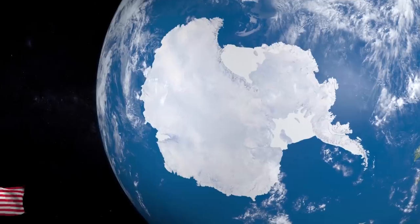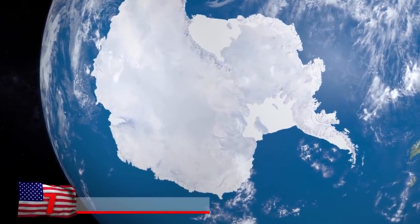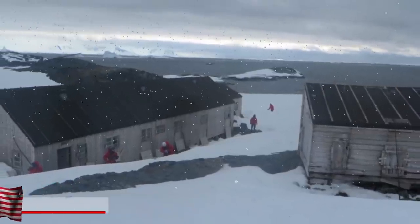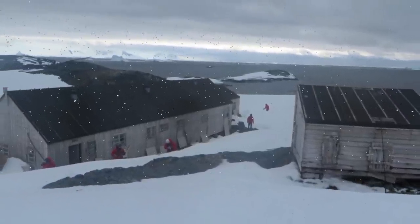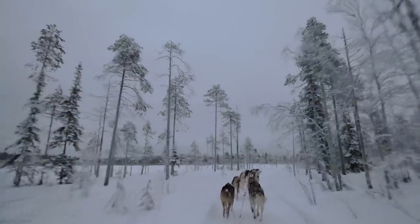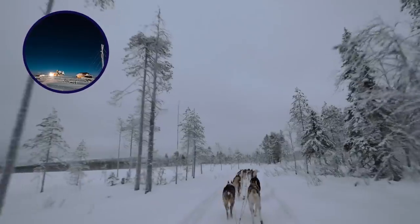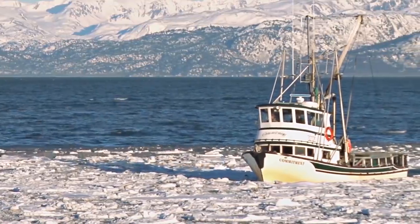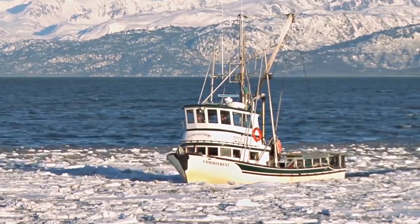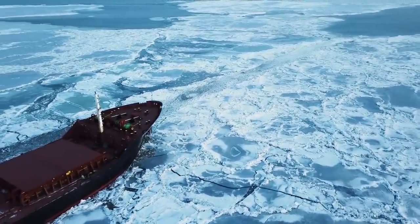Base W is a former British Antarctic Survey Research Station on Ditai Island off Antarctica's Aerosmith Peninsula. Built in 1956, this small outpost consists of just one long building and a pair of small outer structures. The original plan was for researchers at Base W to travel to the Antarctic mainland by dog sled to conduct studies in meteorology and geology. But the ice surrounding the island was dangerous and unstable. In 1958, the annual freeze blocked the team's supply vessel from reaching them, and even with the help of American icebreakers, it was no use.